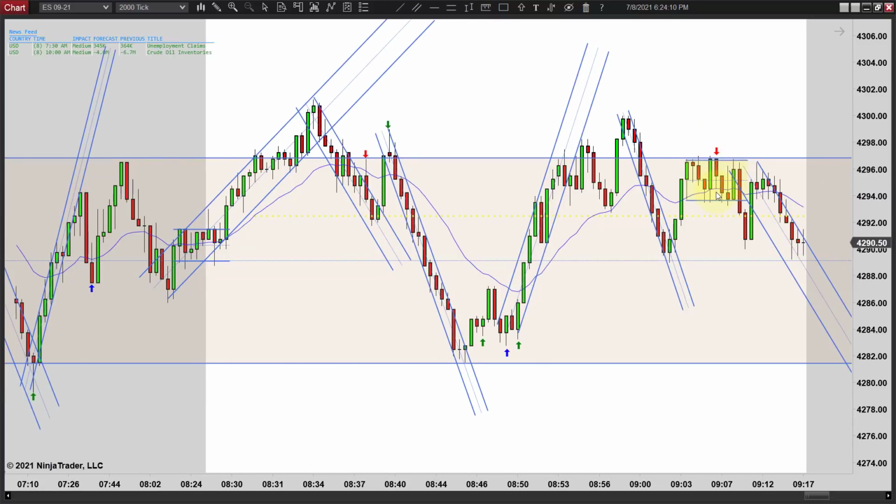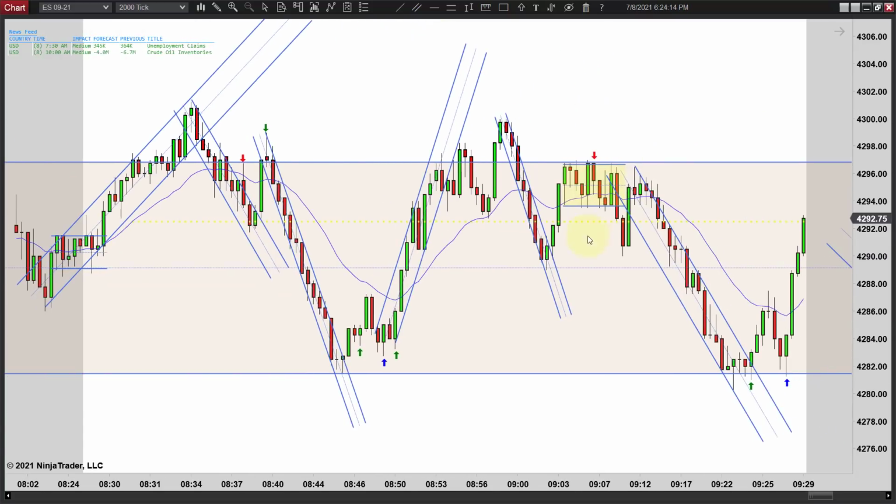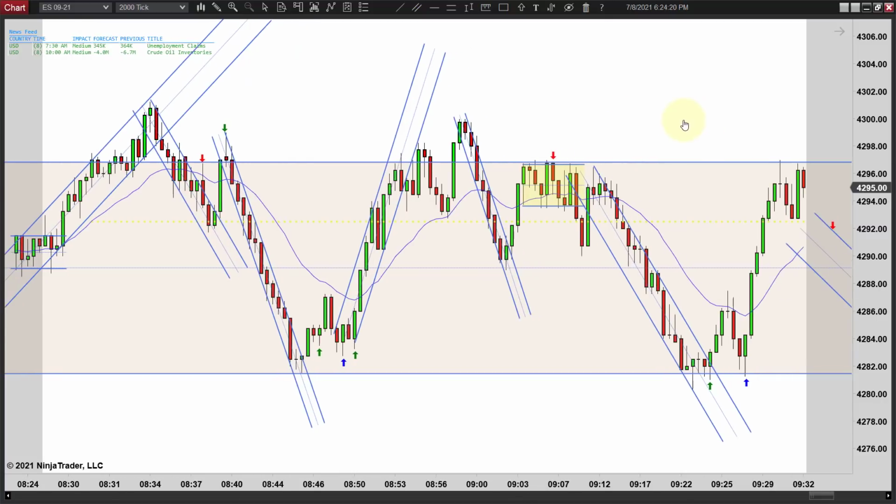Like I said, generally you'll want this to be under the EMA, but on a range day, the EMA is not quite as important. You're going to push back and forth through it a few times. You could maybe argue for this to be green, but the fact that it was a trap, I like it. Once it proves it's not going much further, just stay. I wouldn't enter again, and you just don't get another chance, and you're all the way back to the bottom again.